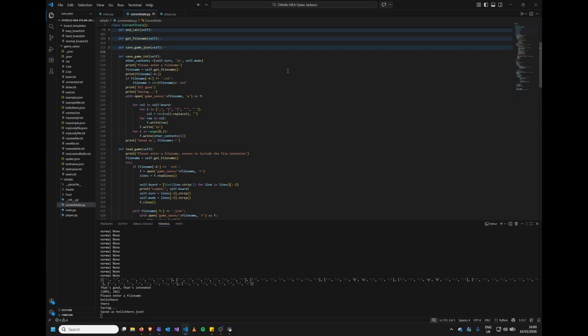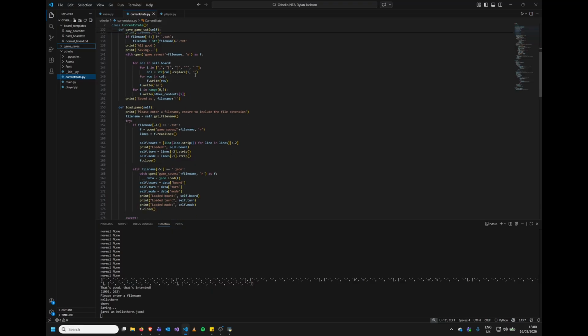Then the save game txt works in a similar way. It checks the ending, if it's .txt, then it doesn't do anything, if not it adds .txt to it. This one is a little bit more complicated because it requires manually going through and printing each element of the board rather than just dumping the data.